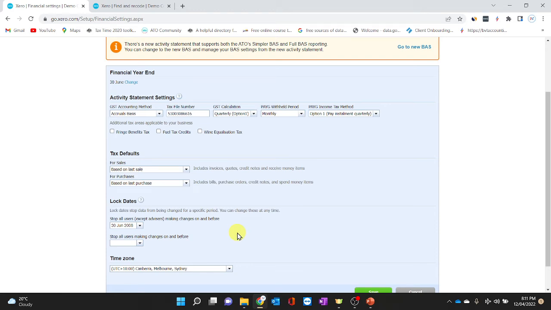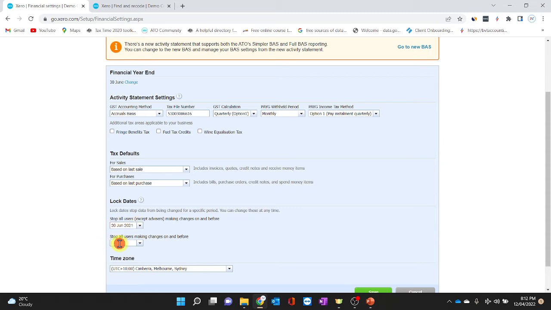If you are the administrator or the advisor, you can put certain dates up here. Let's say, for example, 30th of June 2021, which means I don't want any users, bookkeepers, or even the owners to make changes on any transactions entered in Xero before 30th of June 2021. If you put the certain dates up here, this is what you call the soft lock.